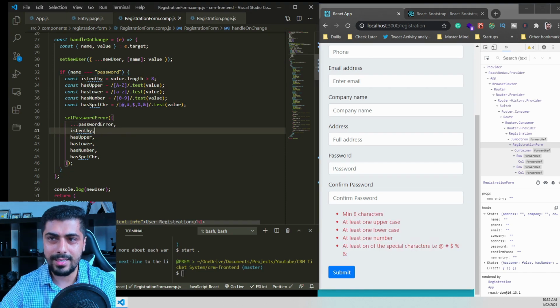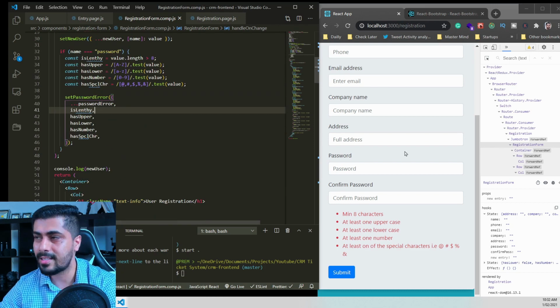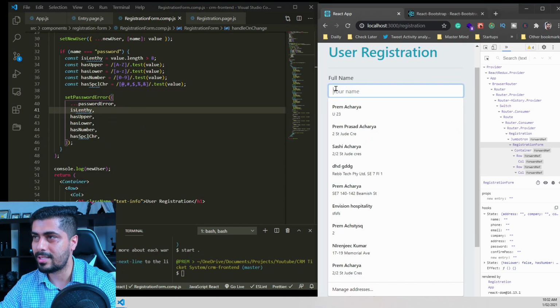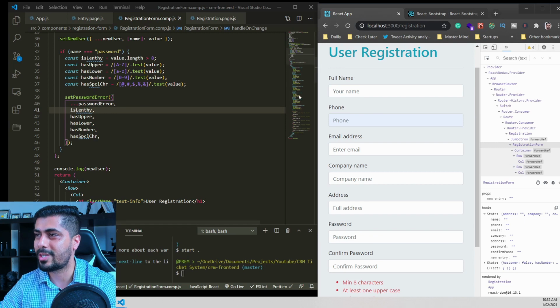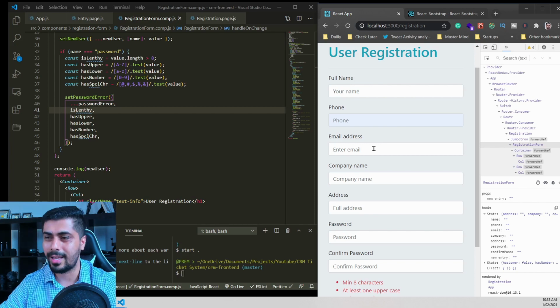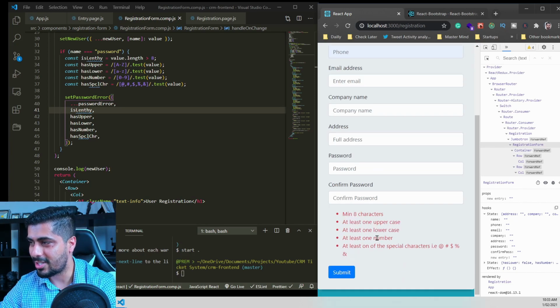So you can basically leverage this test and do the same thing with all the other input fields as well. If you want to make something fancy, like a red text under the field saying this field is required or something, to make it look cooler, you can do that. Okay, so that is done.